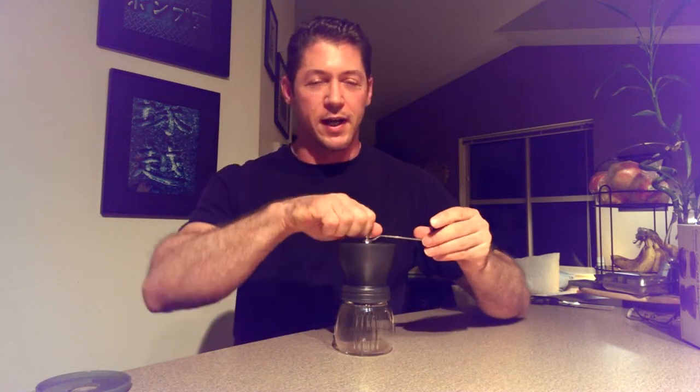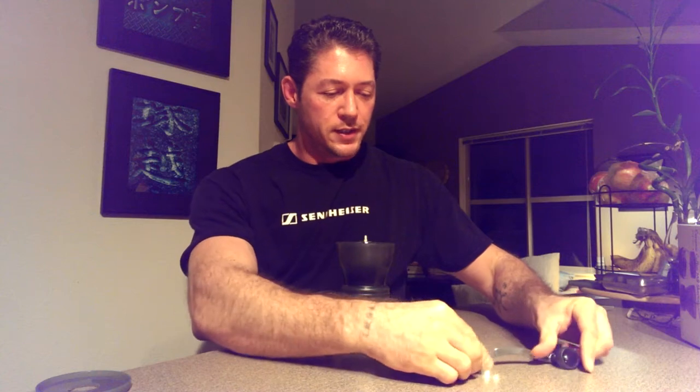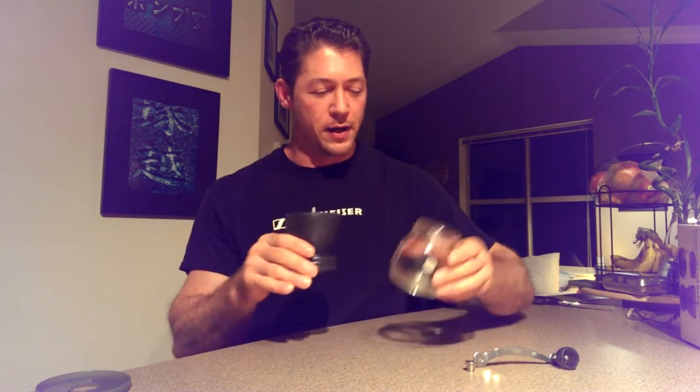Here it is, about how it came out of the box, except I had to add this handle. It's got really nice action. It's super easy to use, easy to run. Coffee drops into this jar on the bottom, so you can pour it into your coffee maker or what have you. The adjustment is maybe the best part of this whole mill.